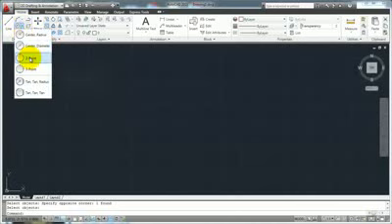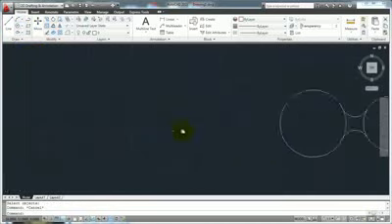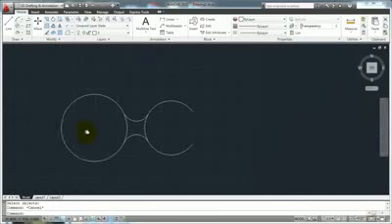This time I'm going to go over and do 2-point. Now before I do that, I've already drawn a little sketch here. I'm going to be doing some things with picking points and panning around the drawing. Don't worry about those right now. We're going to get into panning around drawings and viewing drawings and some of these other object snaps and things that you'll see me doing. Focus on what I'm doing and how I'm defining my circles, because that's what we're talking about here. We'll get into those other things a little bit later.